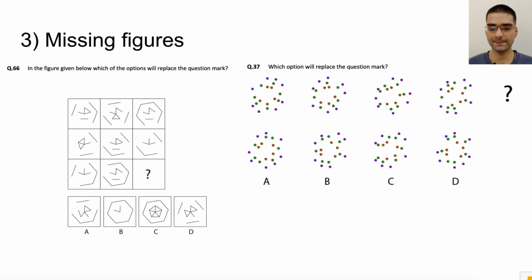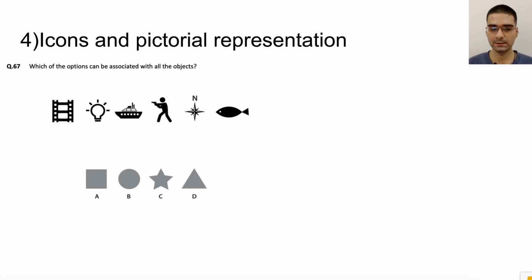The third important thing that frequently appears is missing figures. This is nothing but observation and seeing what the typical patterns are that are followed. For example, in these two questions, you can see that over here, the missing figures are shown as a pattern, as a repetition in both X and Y direction. Whereas this one is a simple series in which you have to select one of the patterns from the choices given below.